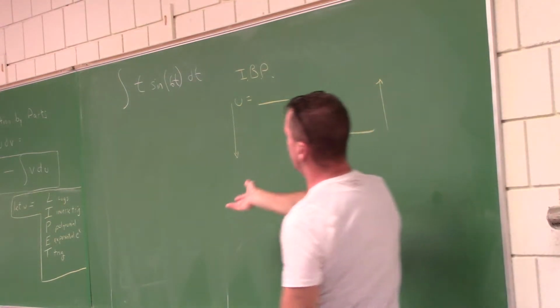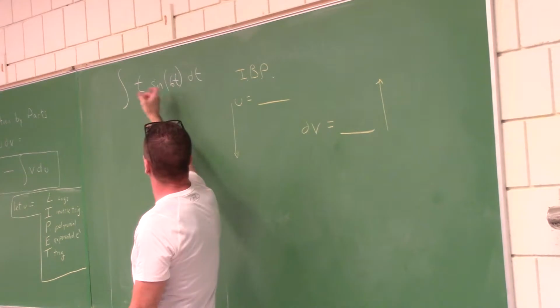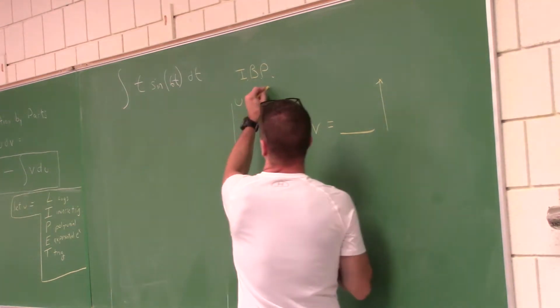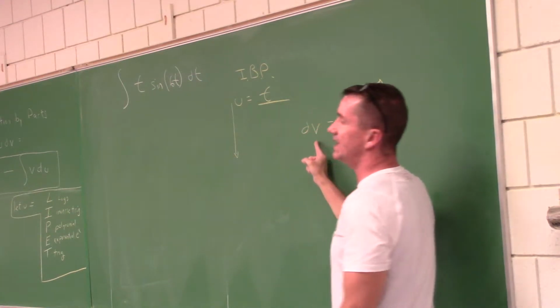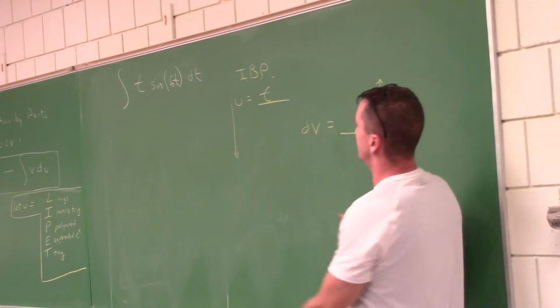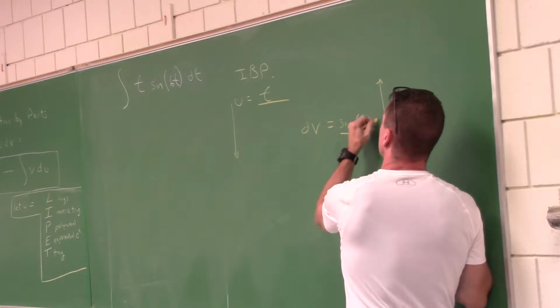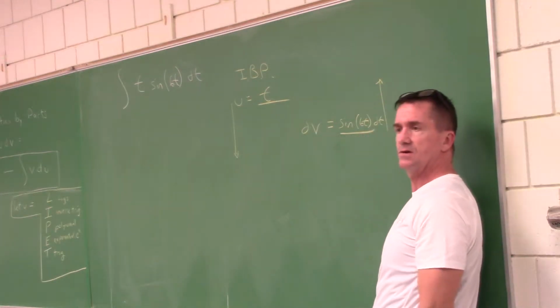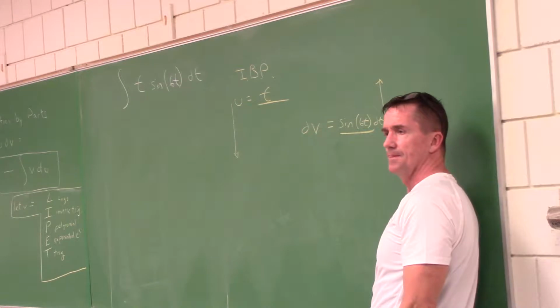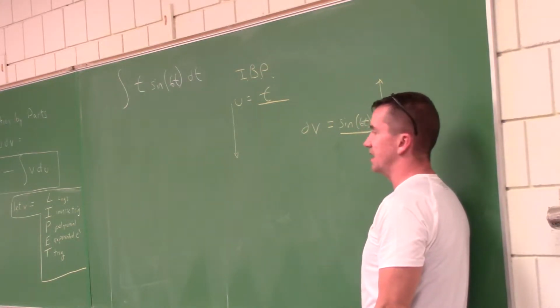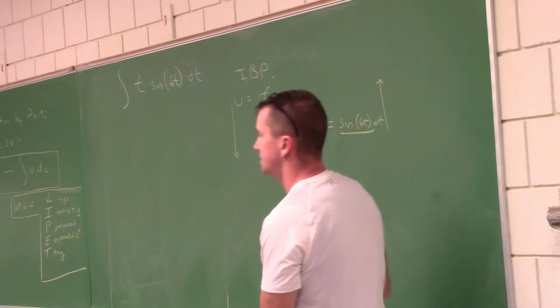So hey, according to LIPIT, what would you let u equal to? The sine of 6t or just the t? All right, the u is just the t. So what's the dv have to be? Everything else, which is the sine of 6t dt. So far, so good? Hey, if you're good with derivatives and u subs, it's smooth sailing now because you're just putting it in a formula. Well, let's see.